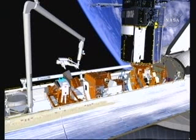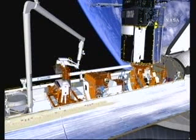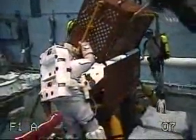Once the old instrument is stowed back into the carrier, the handhold will be removed, and then the lid will be closed. And this is NBL footage of the lid being closed.